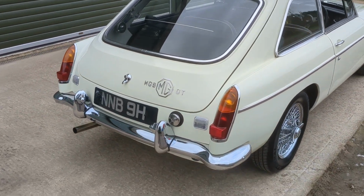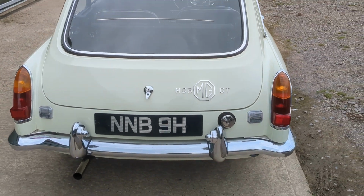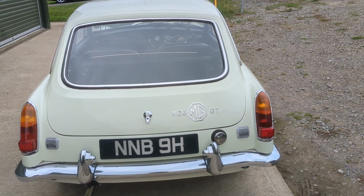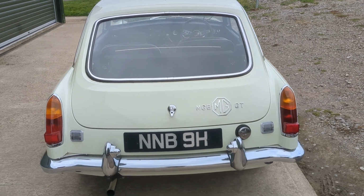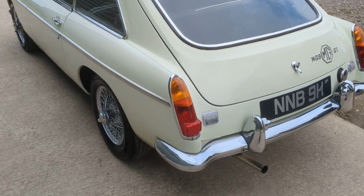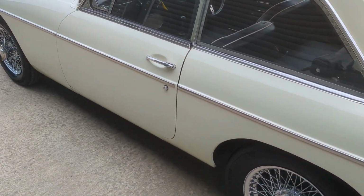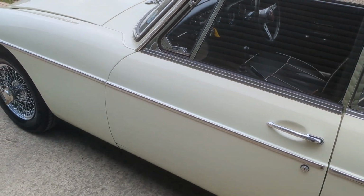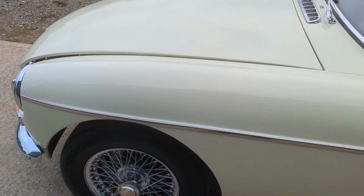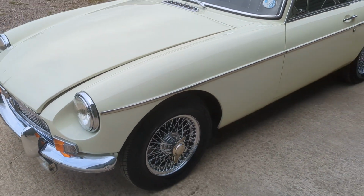Retained some of the earlier features, including the rounded rear lights and the full MGB GT script on the back. Nice number plate too. You can see the chrome is all good, including the quarter lights. The car drove really nicely on test. It's got overdrive as well, which is quite a bonus on these cars.